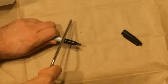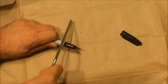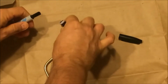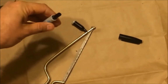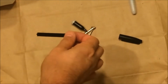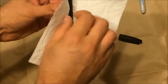If I had a strong pair of scissors, I could probably do that too, but in fact, I'm just going to score it and then break it. There we go. That's all I wanted to do. All right, so that's the core. I want to grab that out because that is the thing that contains all of the ink.